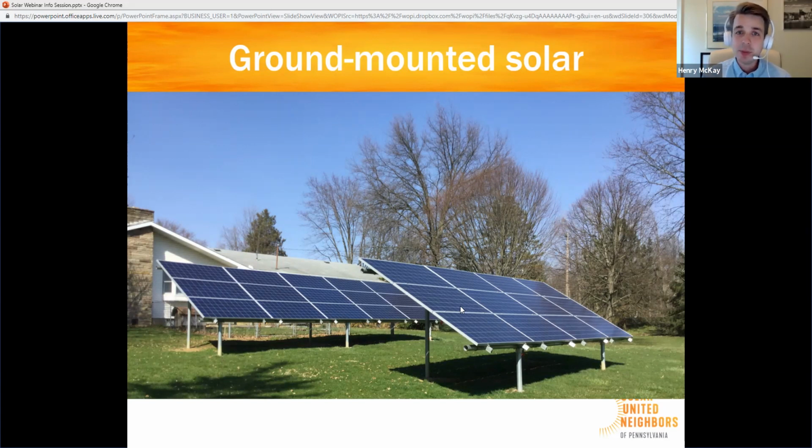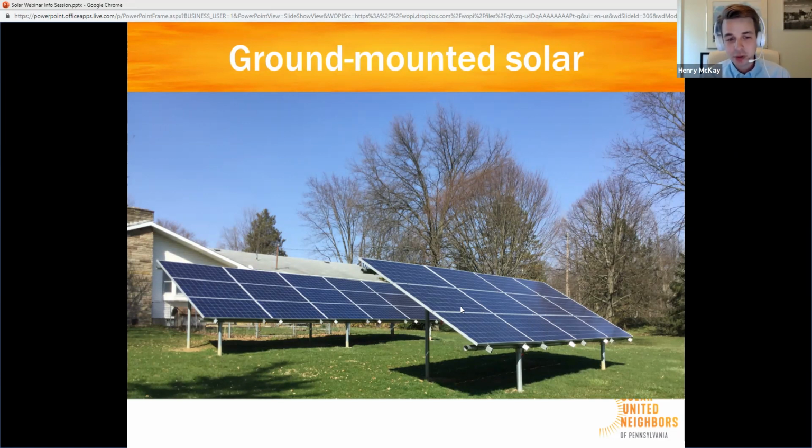Solar panels also work best when they can stay cool. As solar panels get hotter, the voltage they can handle goes down and they produce less electricity with the same amount of sun. If your panels are on the roof, there's less air. They're usually very close to the surface of the roof, only a few inches away, and there's less air that can circulate around your panel, so they tend to get hotter in the sun. But as you can see, with a ground-mounted solar panel, there's more room underneath, there's more air circulation, they stay cooler, and they run a little bit more efficiently than a roof-mounted system.